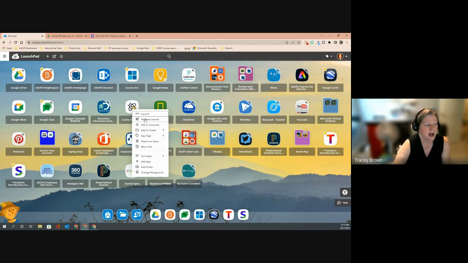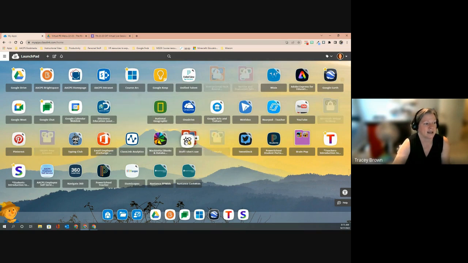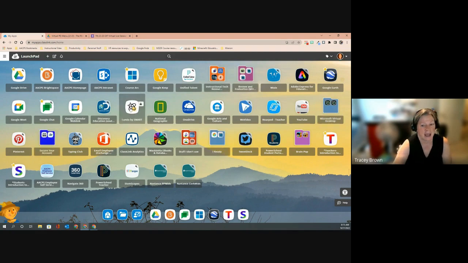So if I am not a person who's going to use Lumio at any time and I want it off of my ClassLink dashboard, remove is not an option. So I might prefer to take it and drag it over and put it into that stuff I don't use folder. It'll always be on my ClassLink, but it's no longer taking up valuable real estate in the space that I have for the apps that I'm going to use.